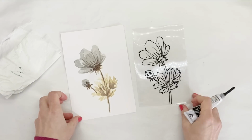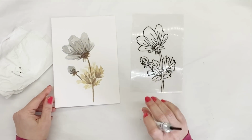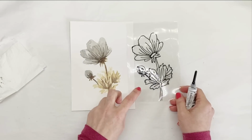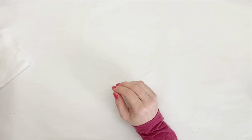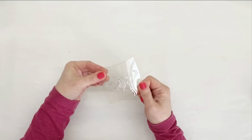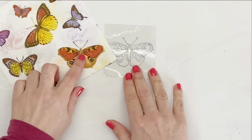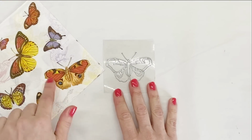So that would be the drawing part, and then you have to wait till this is completely dry before you can paint it. I plan to do this one with alcohol inks, so I'll put it aside. While that is drying, let me just show you how to do this with markers. I have this design that I've already transferred onto vinyl with silver. Okay, and that was that butterfly. Of course, I can use any color I like, but I'm just going to follow this.